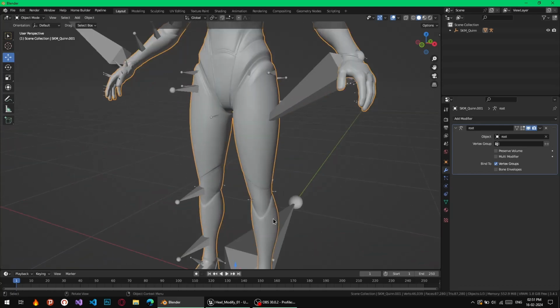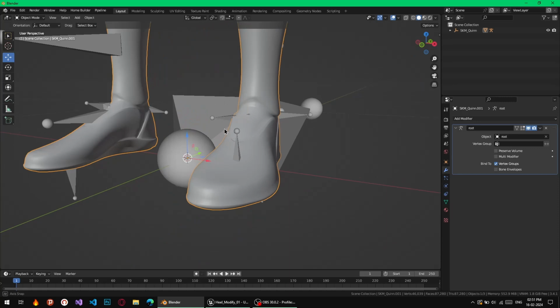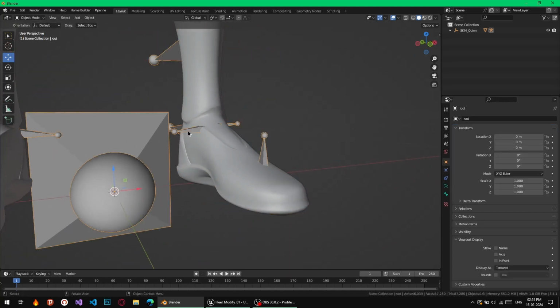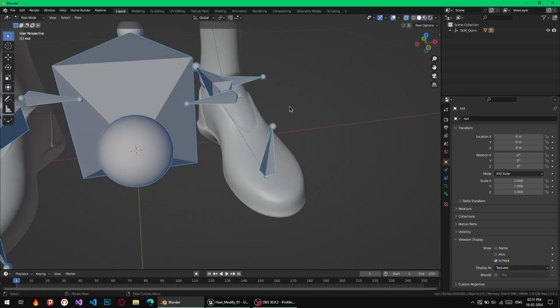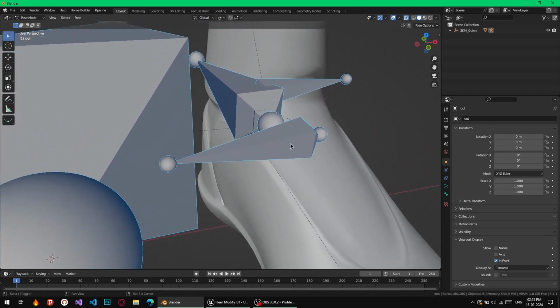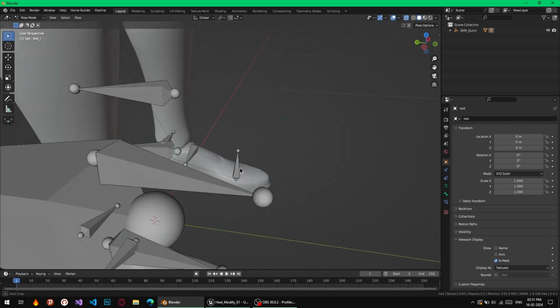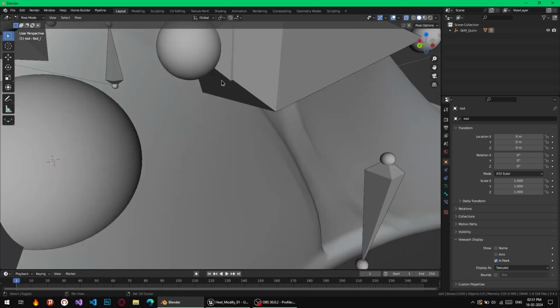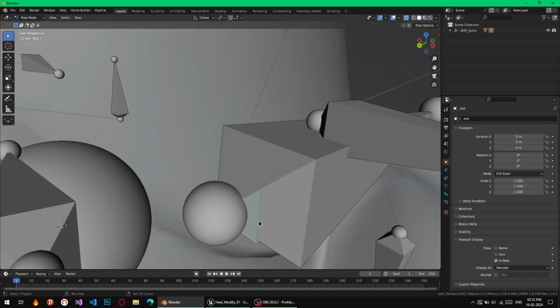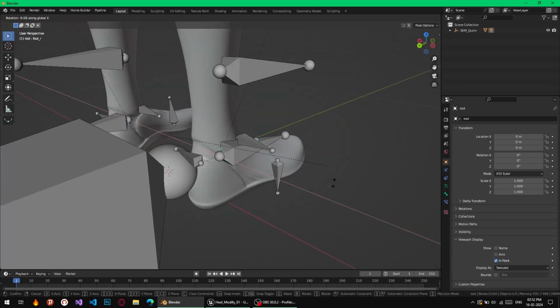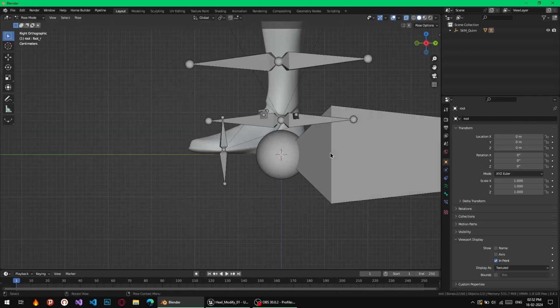Since we are going to work on her feet, I'll zoom into it and click on any of the bones there and click in front. Now go into pose mode and carefully click on this inside bone of both the feet. These bones are going to rotate her feet down. Now press num3 on the keyboard to go into orthographic mode and rotate the feet as per your likings and requirements.